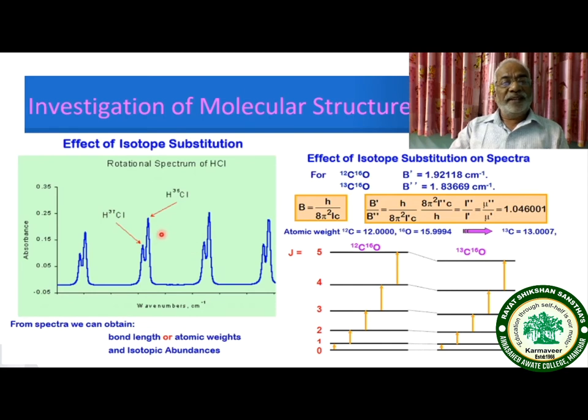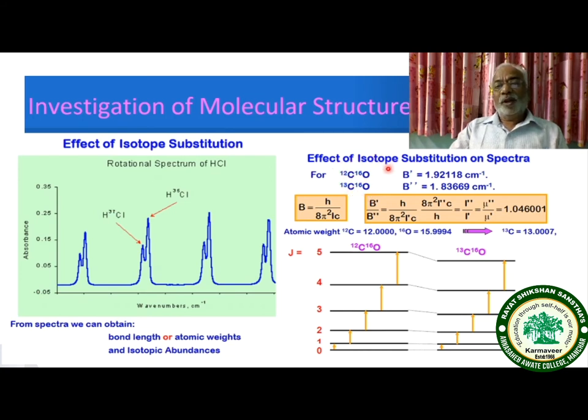So you will find here the normal molecule spectra is observed on the right hand side and the isotopically substituted molecule spectra is observed on the left hand side, which is to the lower wave number side as compared to this. And how it is that one can consider here by using another example. Suppose CO, carbon monoxide, carbon 12, oxygen 16. Here we isotopically substitute carbon, carbon 13, oxygen 16 itself.